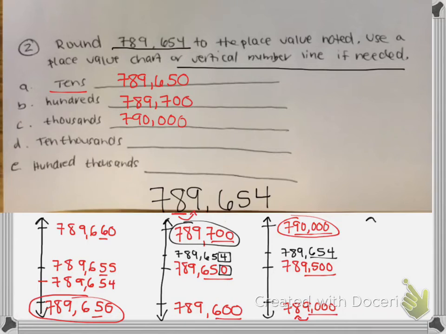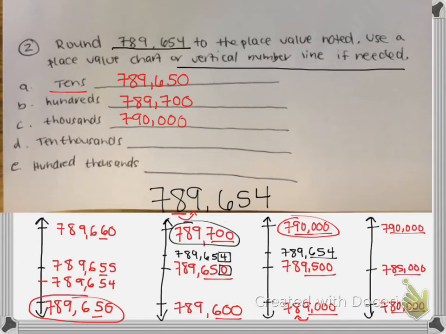And so let's make that vertical number line one more time. And it's really going to help us because we have 8 10,000s. That means I am going to be working with 780,000 and 80,000. Now that is my minimum. What is the next 10,000? Well, it is 90,000. Boom. And then my midpoint is going to be 85,000.